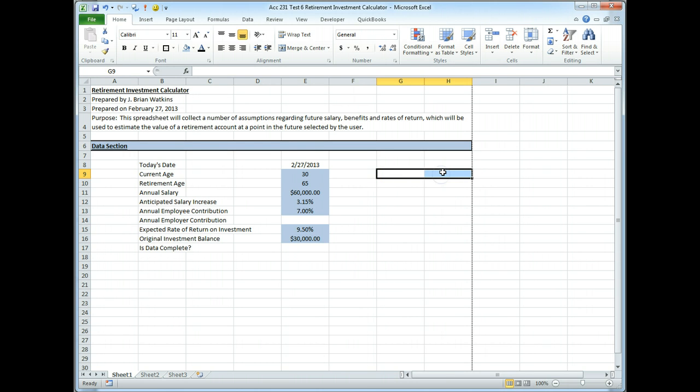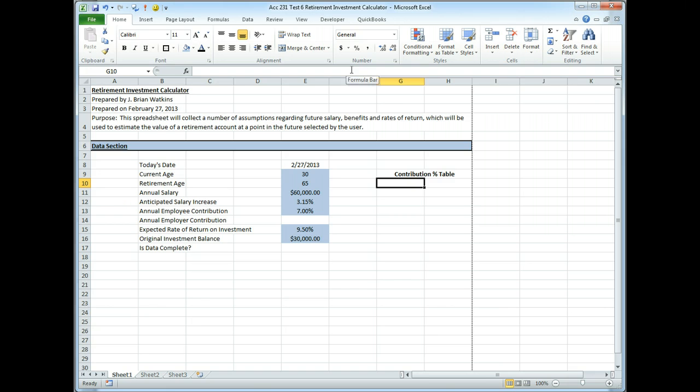So let's take these two, we'll merge those so that we can have a title here, and we'll call this the contribution percentage table, in bold.